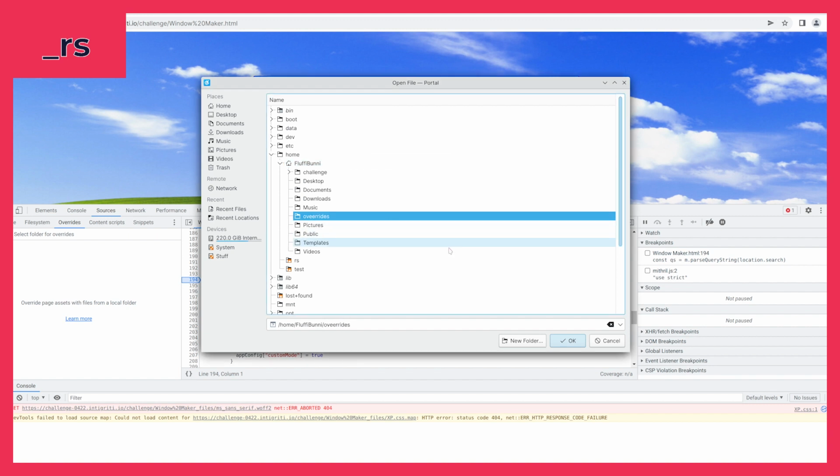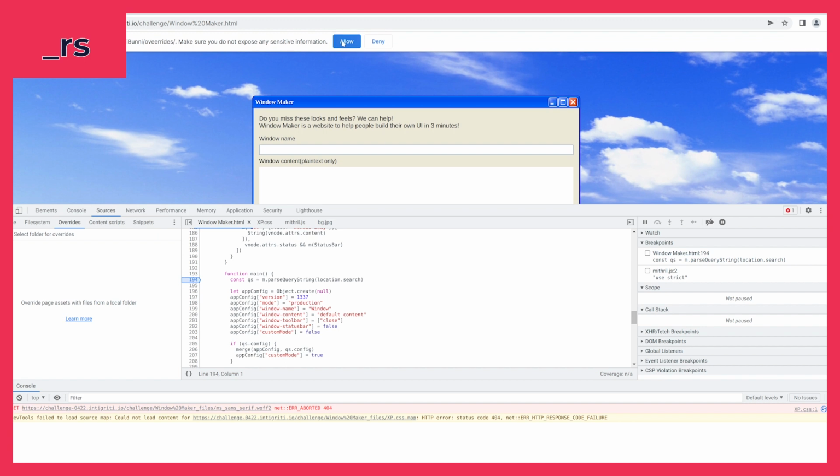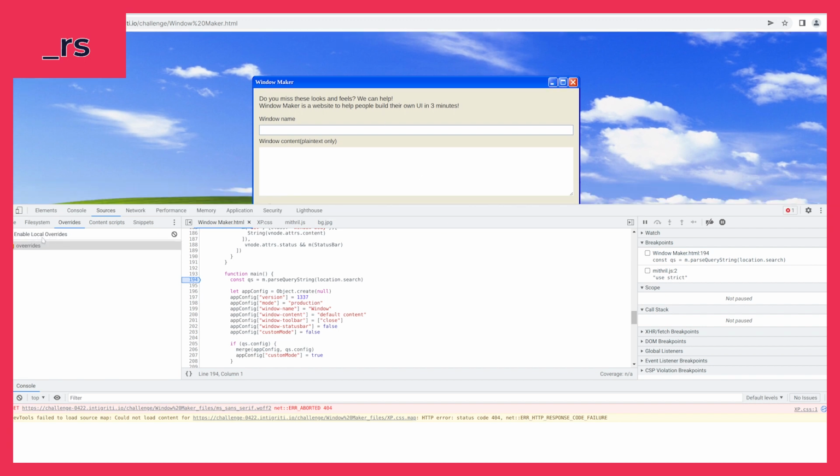Right, okay, I'm gonna allow it here. And now on the page tab, we can save for overrides. Right click on an asset, save for overrides. Go back to the overrides tab.